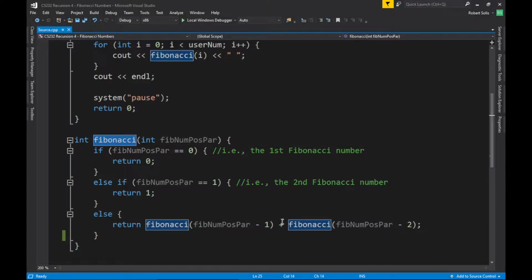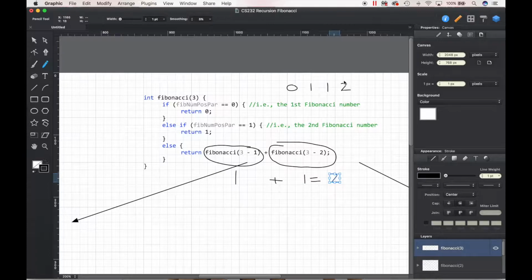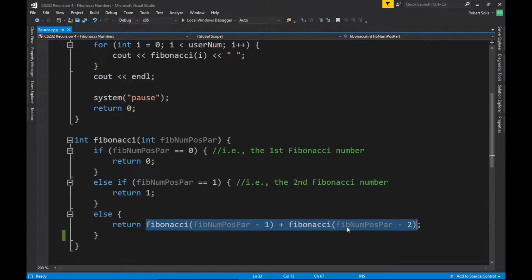And again, the beauty of this approach of calling the same function 2 separate times on the same line, really what you're doing is you're saying, okay, add the previous 2 numbers. That's really what is being expressed here with this function call. So add the number prior to me, and add the number prior to me. Put another way, if I'm trying to figure out this number, okay, add the number that's prior to me, and also add the number that's prior to me. So add the number that's 1 space before me, add the number that's 2 spaces before me. That's really what this is doing.